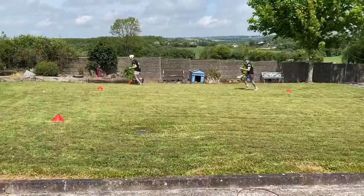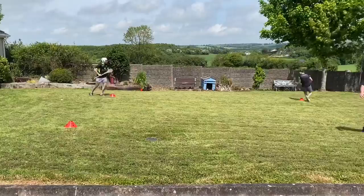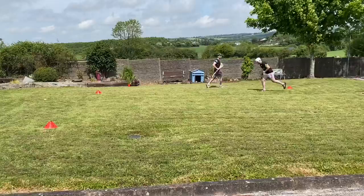Towards the ball, that's it. Move towards it. Let's recover it and go. Recover and go, boys. Well done, lads. And again, now back to the hand again, right? Straight back into the hand for the last minute. Increase the pace now, lads. Increasing the pace for the last minute.